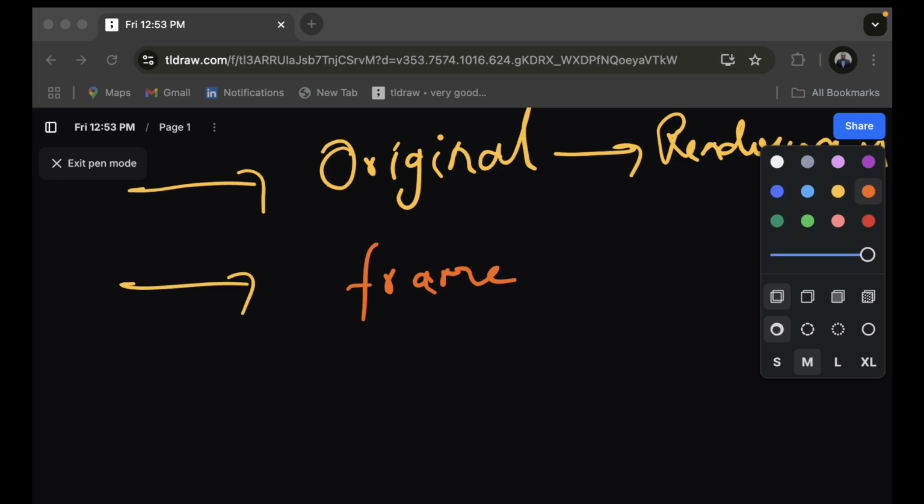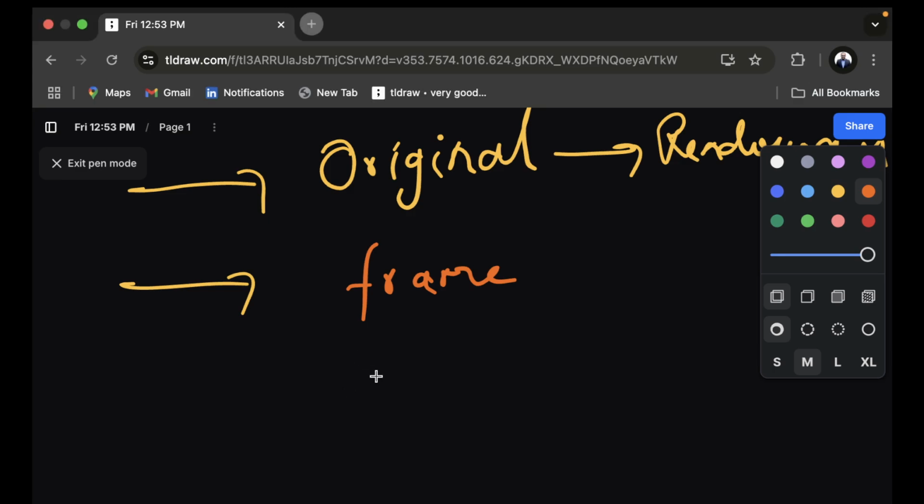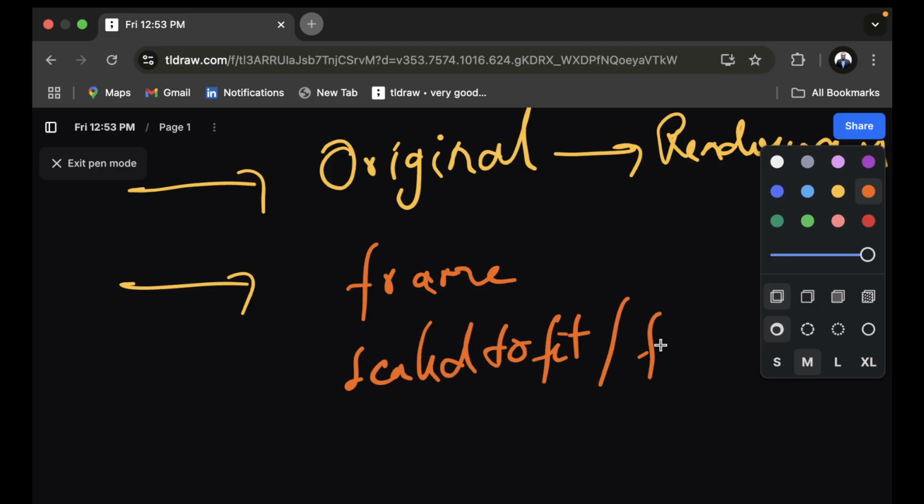So frame. Then we saw there was something called scale to fit or fill. We'll see what fit and fill do. There was one more, I guess three was there, I remember.